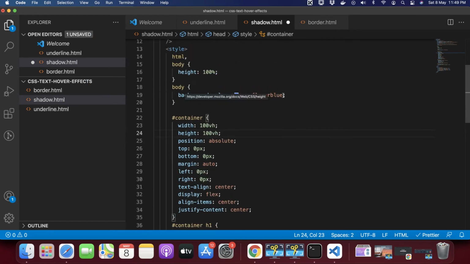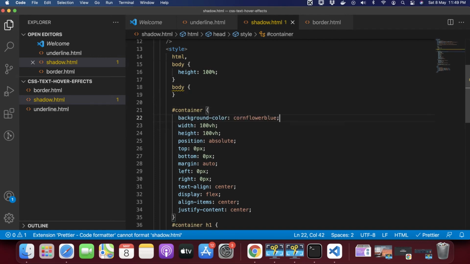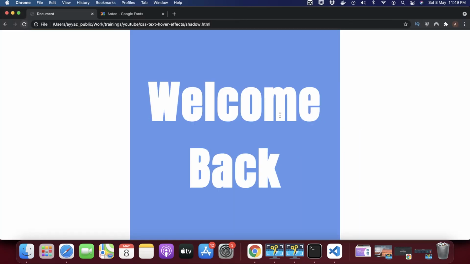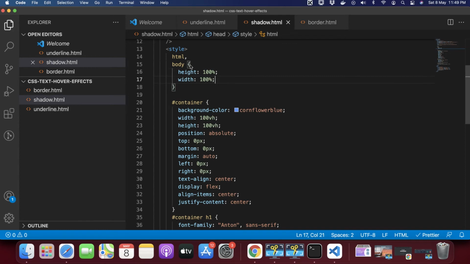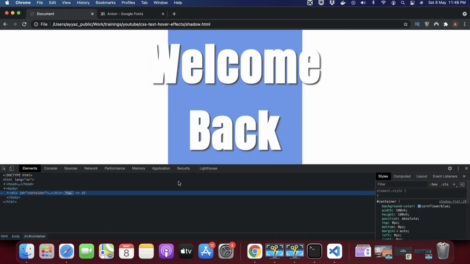So now instead of adding the color to the body, I will add the background color to the container. Okay, so something is wrong. It is not taking the full width. Let's see what is the issue.